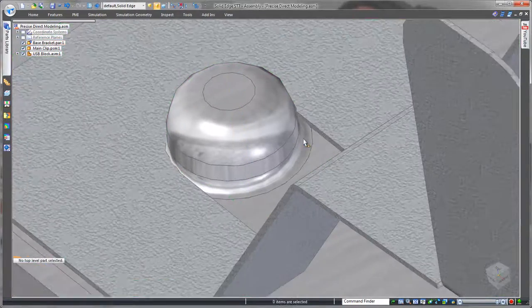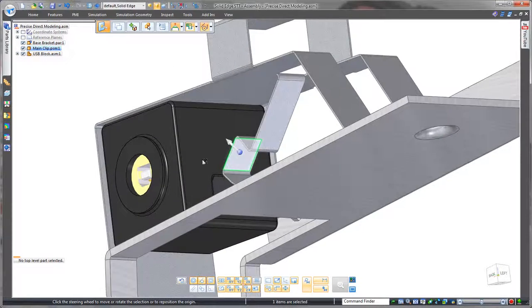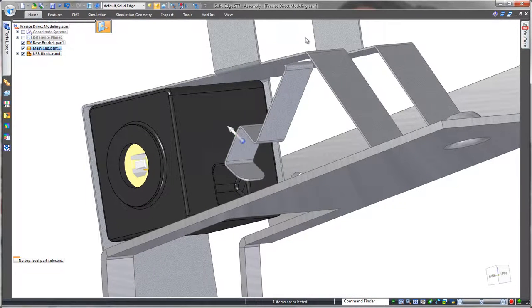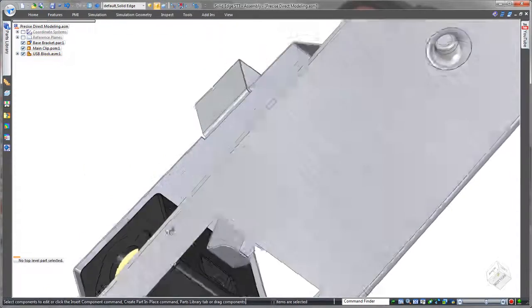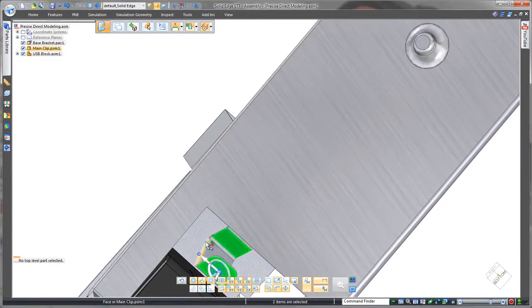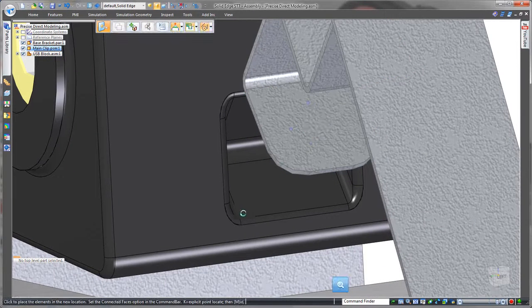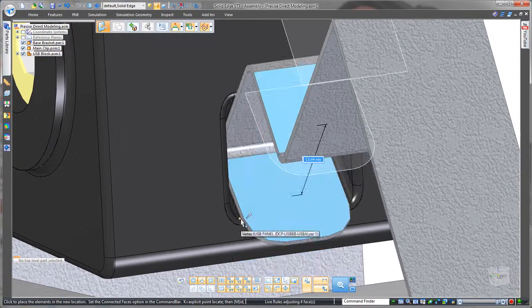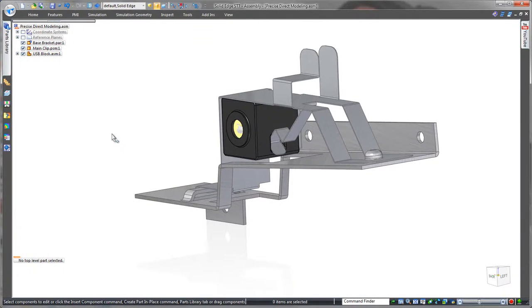Next up is the retaining clip that needs to slot inside the groove of the USB block. Once again, an easy face relation, or steering wheel, drag and snap can be used. Whatever's easier. Perfect. One last subassembly to bring in, an inline fuse.